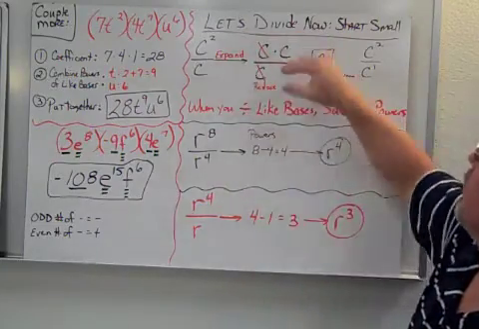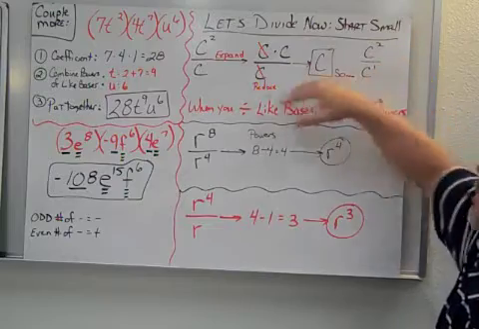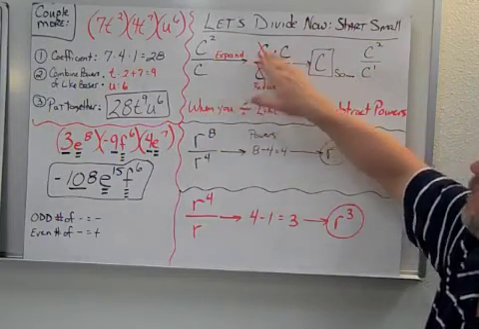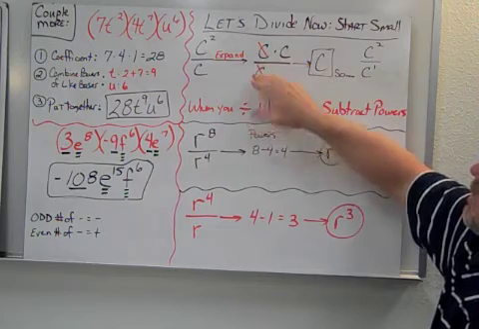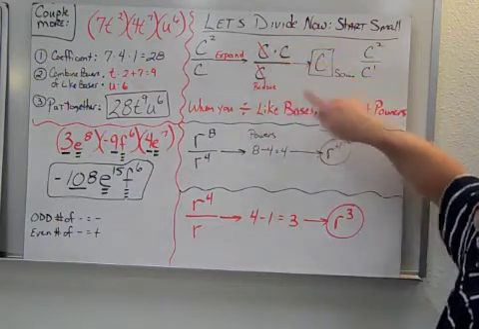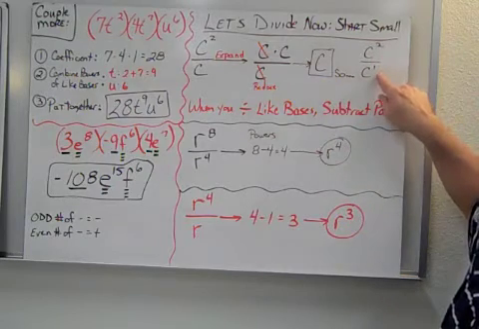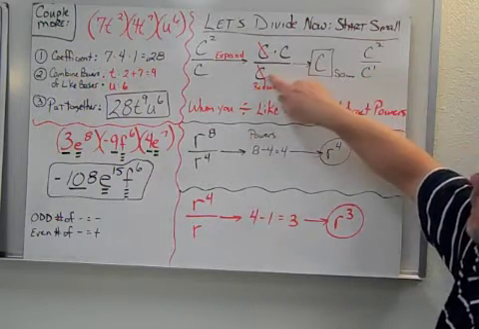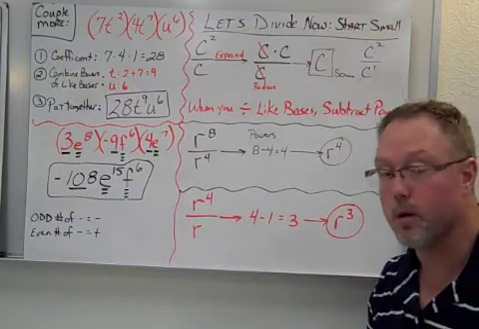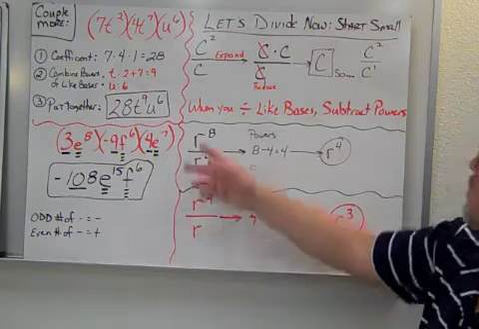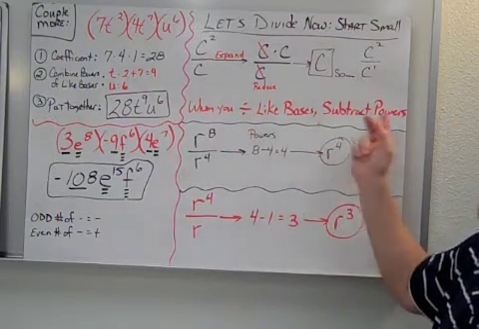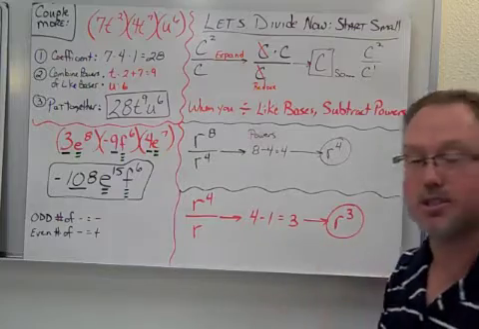So let's turn it around and now divide. So again, we're going to start small here. So we have c squared over c. If we expand this out, we have two c's here, one c here. Well, these reduce down, and we're just left with c. So c squared over c1, which is that what it is, we find out that our answer comes out to be just c, with the power of one, but we don't show the one. So when you divide like bases, you subtract your powers now. So it's just the opposite.